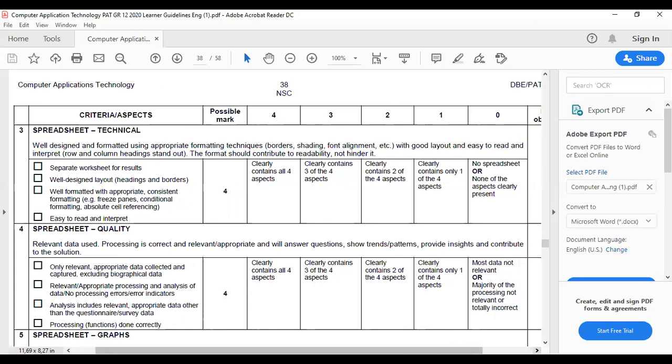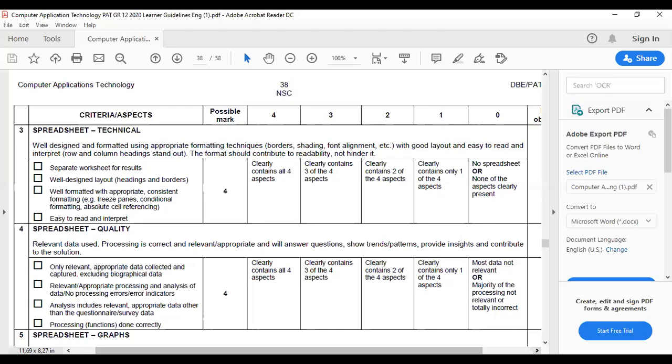For this one, you will have separate worksheets for results. If you have separate worksheets for results in your spreadsheet, you'll get a point for that. A well-designed layout, like I have said, the borders, the shading, font alignment, etc. You'll also get a point for those.